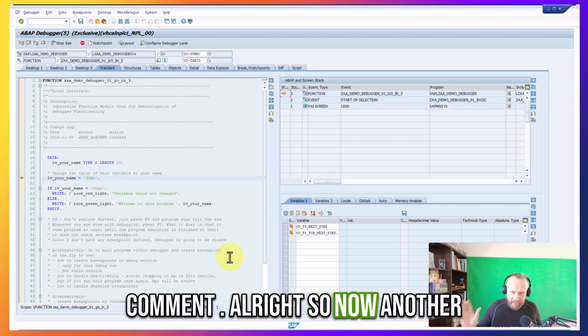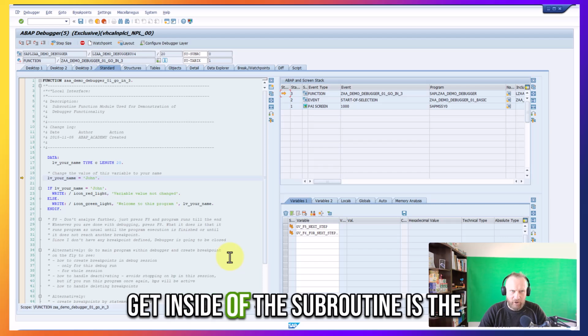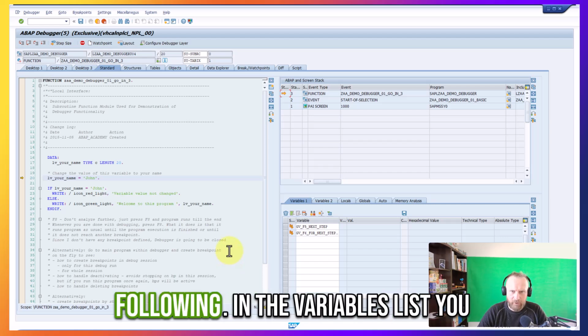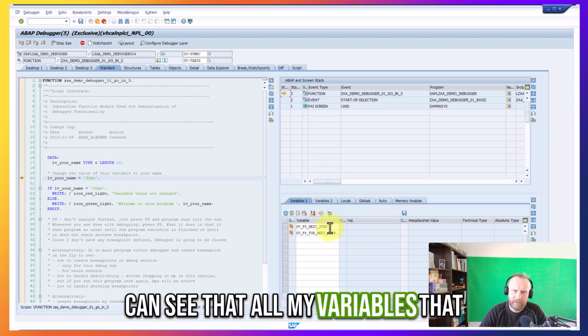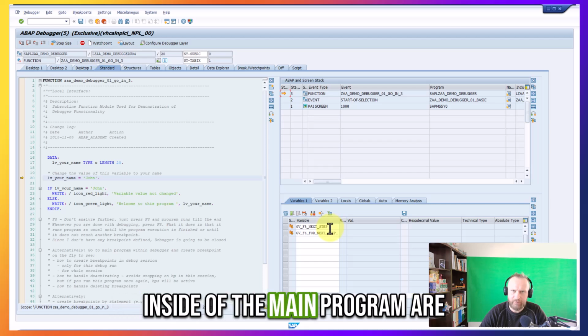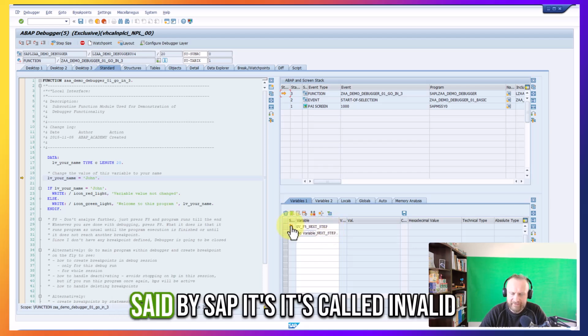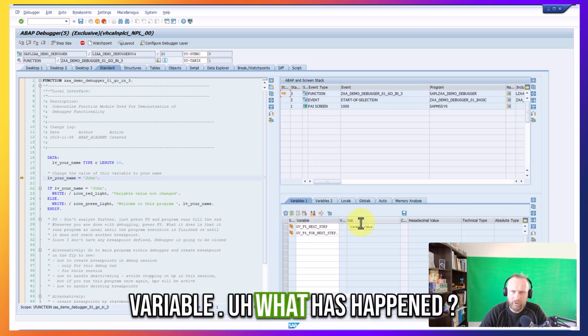Now, another important thing to realize once we get inside of the subroutine is the following. In the variables list, you can see that all my variables whose values I could see inside of the main program are currently set by SAP as invalid variable. What has happened?